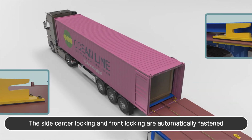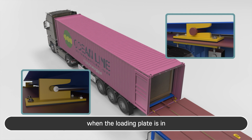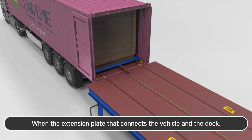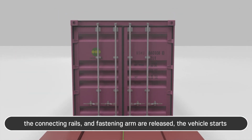The side center locking and front locking are automatically fastened when the loading plate is in. Final locking is performed manually. When the extension plate that connects the vehicle and the dock, the connecting rails, and fastening arm are released, the vehicle starts.